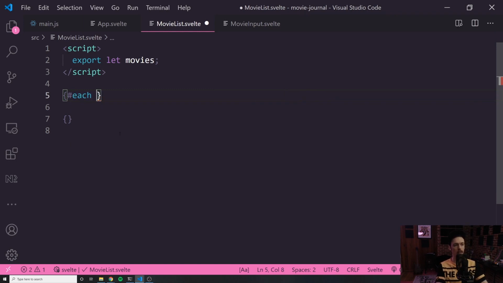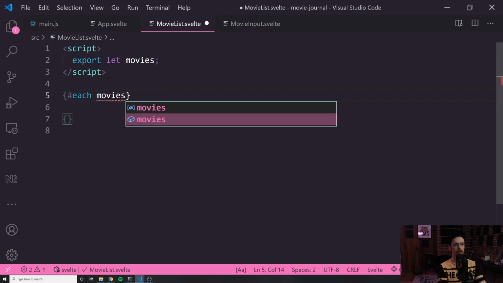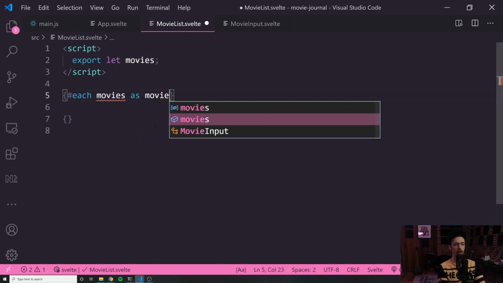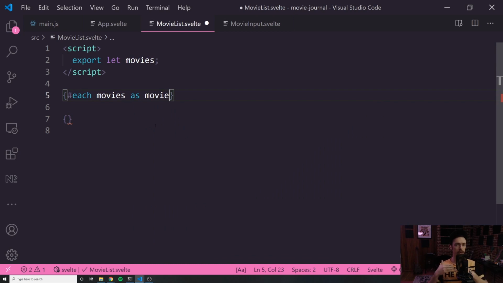And this is saying we're going to loop, basically like for each. The second thing we want to say is movies. So each is saying we want to loop. Movies is saying what we want to loop through. And we want to call each movie that we find in the loop every time we iterate through movies. Each iteration is going to be a movie, and we can reference it in JavaScript as movie, as if it's a variable. And then finally, we want to add two parentheses here and say movie.title.